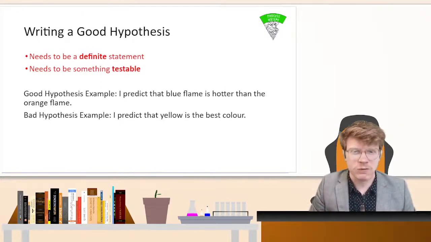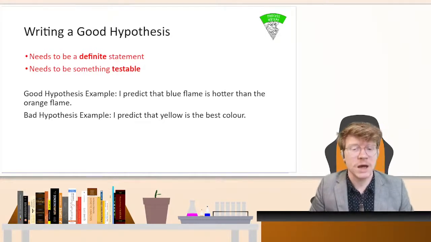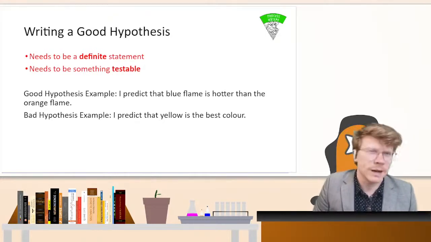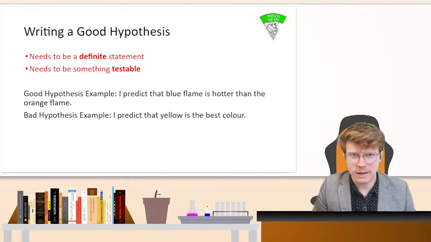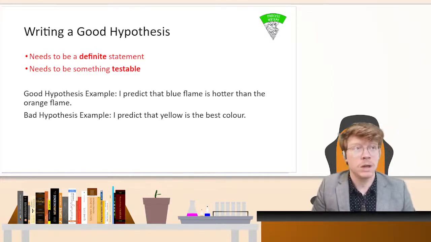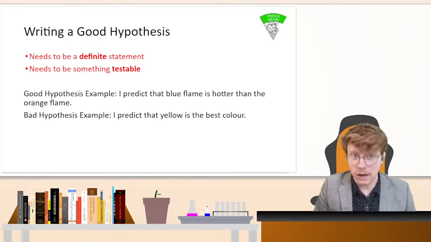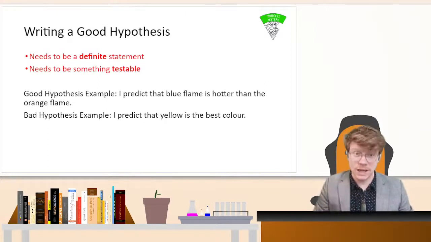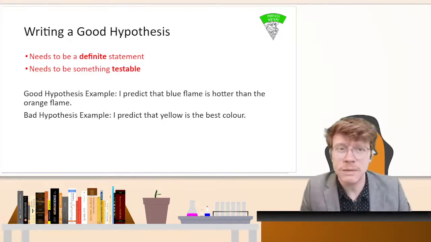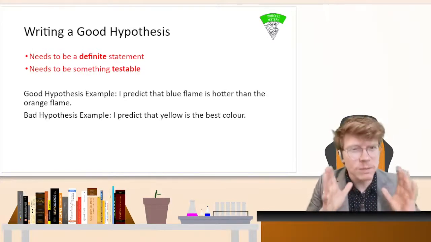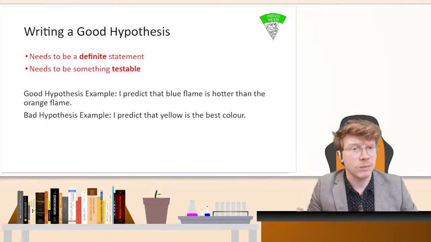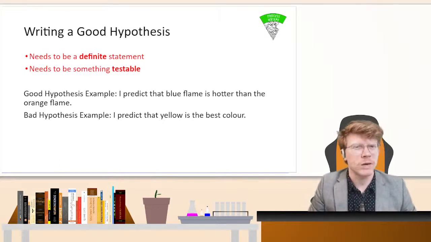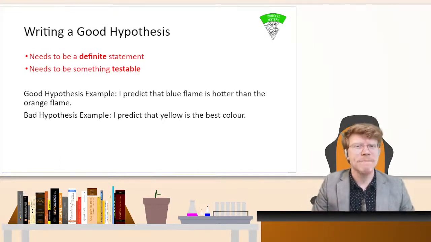There's an example here which I think is really good. It would be bad to have a hypothesis that said, I predict that yellow is the best color. Right? That wouldn't be a good hypothesis because it's not easily testable. If you had something that instead said, I predict that most people who live in central Auckland like the colour yellow, you could go and test that. You could ask that, and your threshold there would be 50%. That's most people. If you get over 50%, or maybe you define it in some other way, but that would be a testable hypothesis, whereas that other one wouldn't be. So it's really important when you're writing your hypothesis that you think about it as being something that you can test.